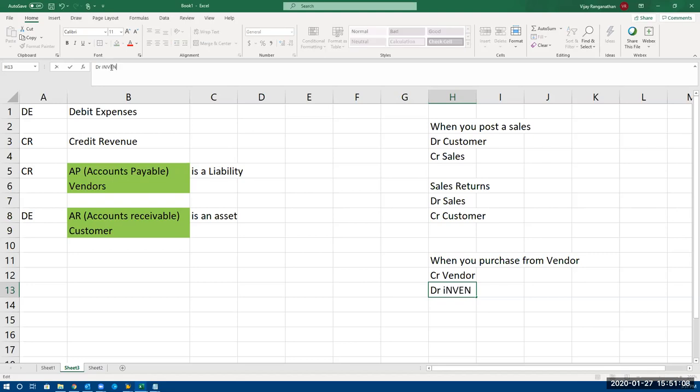David, inventory or? Asset. Assets or accounts receivable? Nijab, this is vendor. Where does accounts receivable come into play? Asset or expenses? So you credit the vendor. What is it typically you buy? You buy inventory, you buy an asset, or you also pay for expenses. Your company pays IBM or SAP America for consulting services, let's say $500,000 per annum. That's an expense, which is debit. Debit expenses and debit asset.